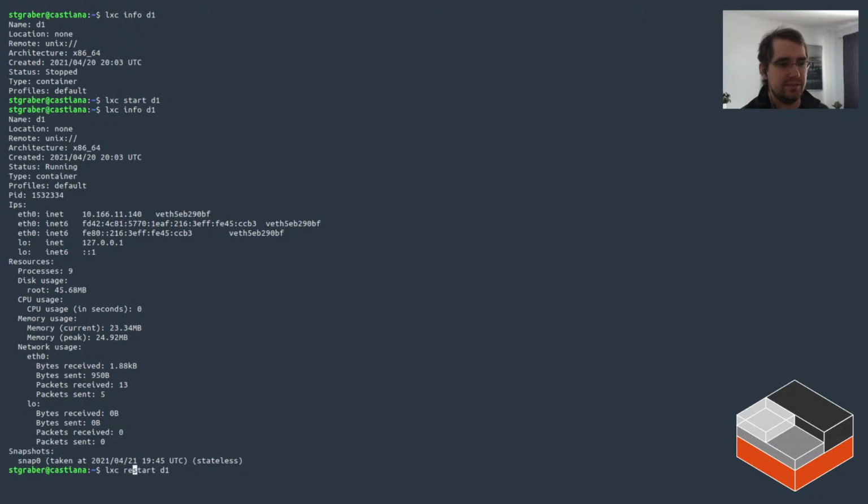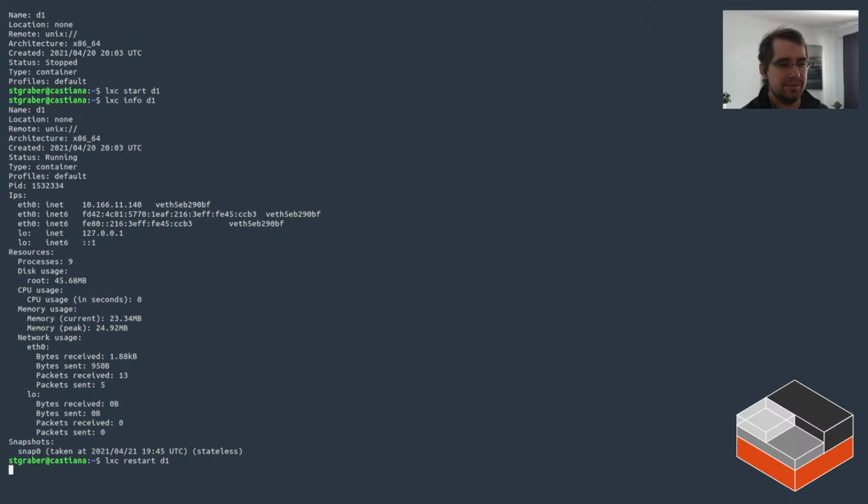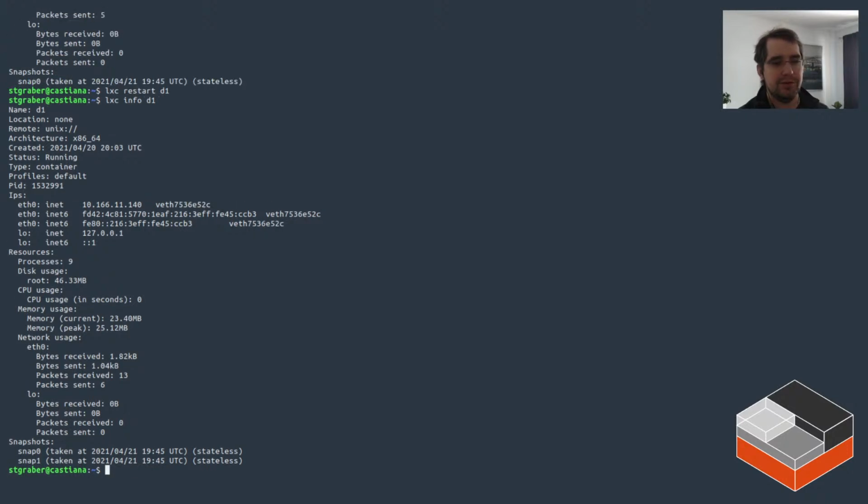And if we restart it, it gets another one, etc. So every time the instance starts, you get a new snapshot. That can be quite useful. If you don't want to actually make a daily snapshot, you can do at startup, and every time the instance is started or restarted, you're going to get a new one.